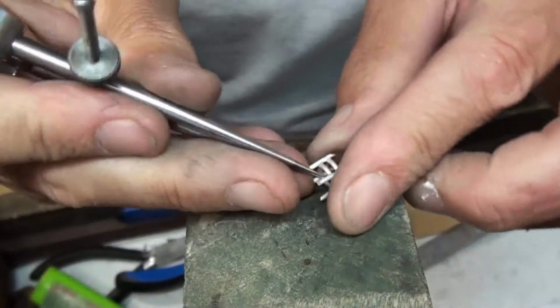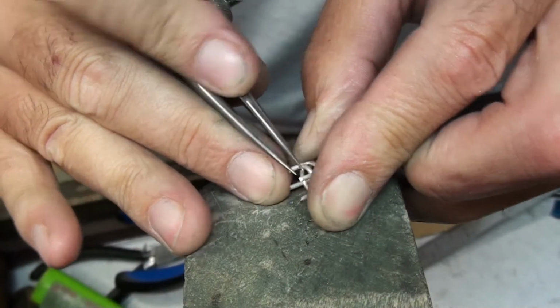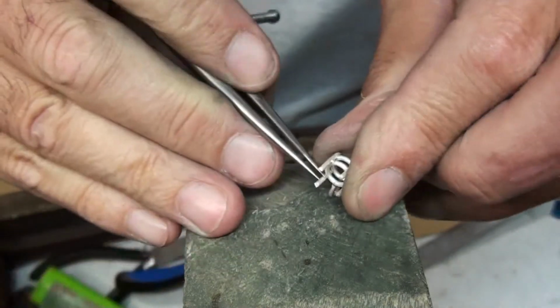So I'll just mark off 2 millimeters from the top of the top tier jump ring, and I'll trim those claws so they're all the same length.